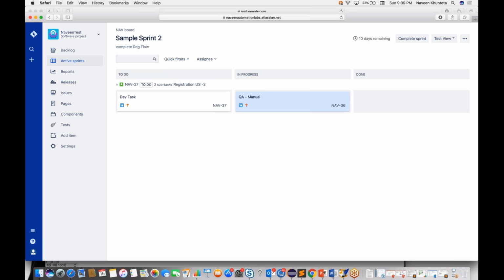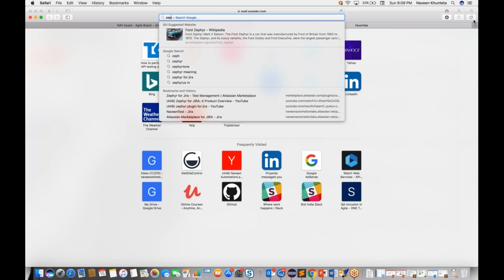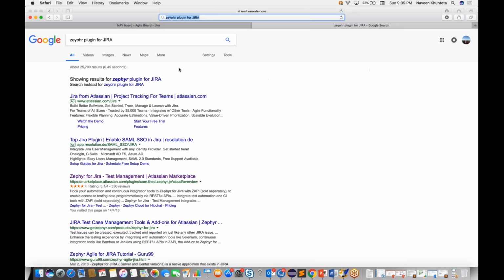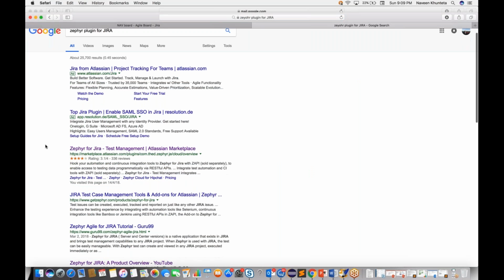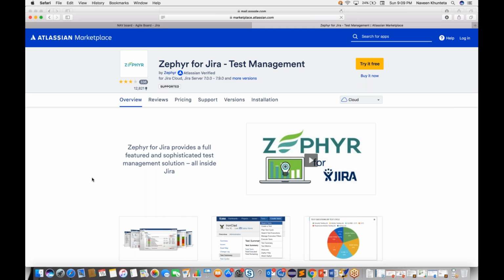You have to download it. Very simple, how to download the Zephyr plugin. For practice purposes, you just need to search for it over here. This is the Zephyr plugin for Jira, and you simply click on the Marketplace. You go to the marketplace atlassian.com site, and you can try it free.